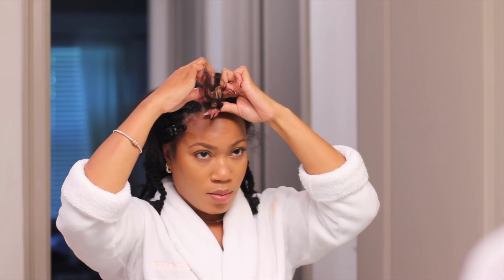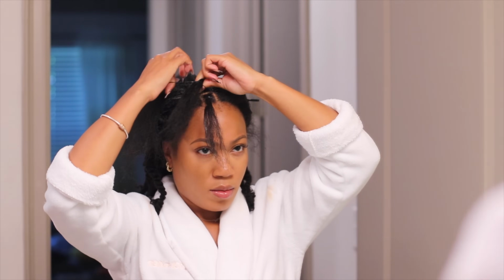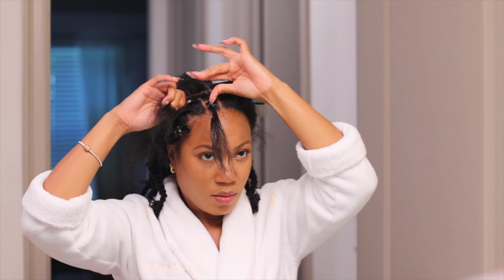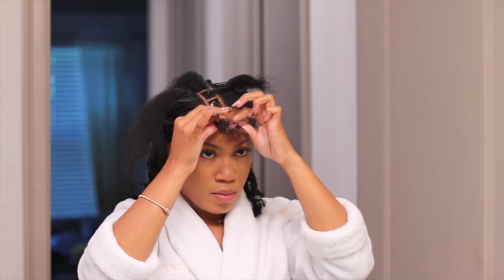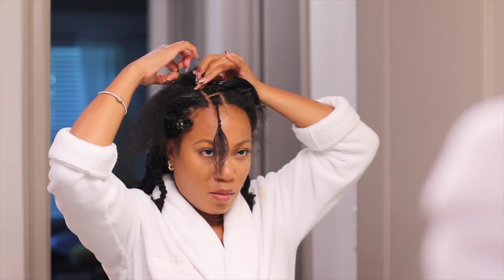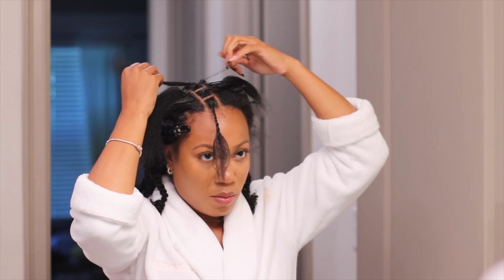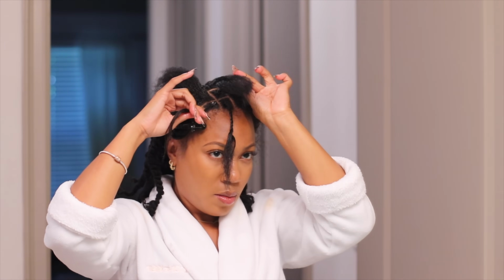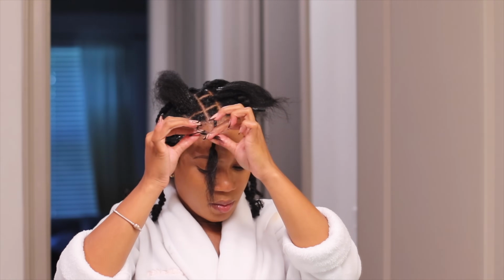So I did find myself tying the rubber bands about 3 or 4 times. You know how you split it open and then pull it away from each other to get it as close to the scalp? I had to fight the urge to do that because that's where the tension really comes in. And again, we want to protect our hairline. So that's what I'm doing there.